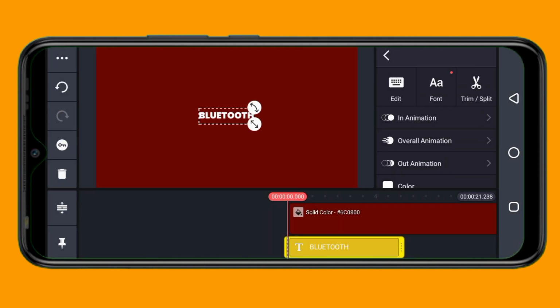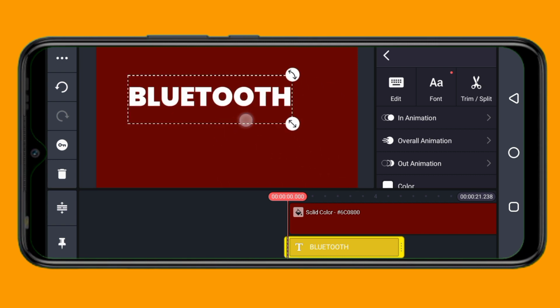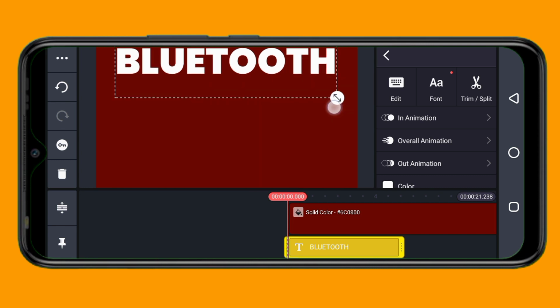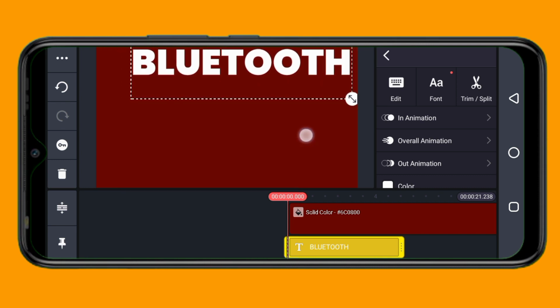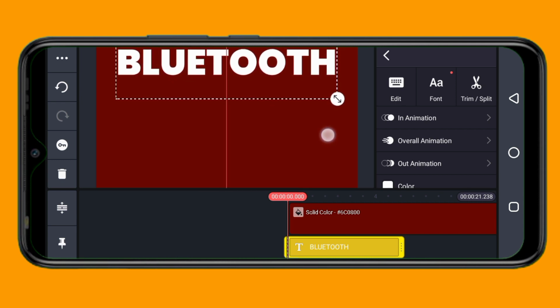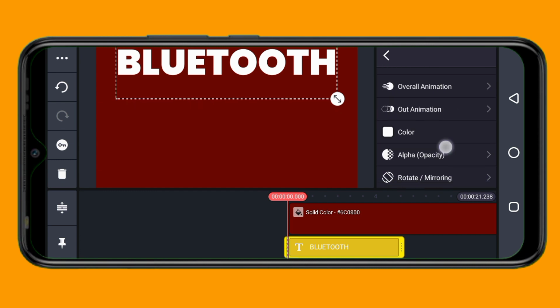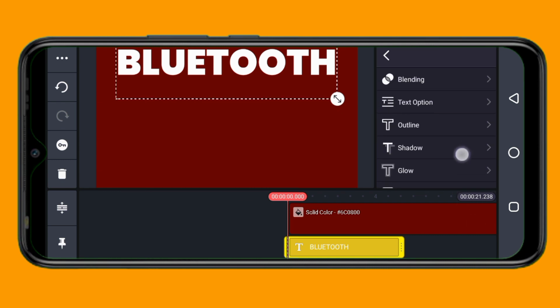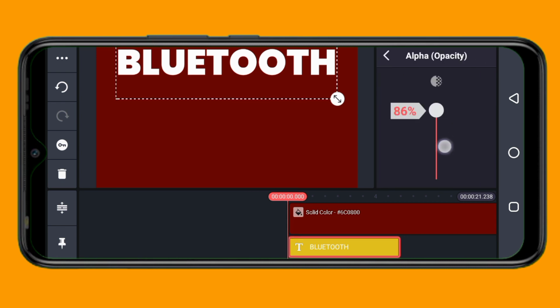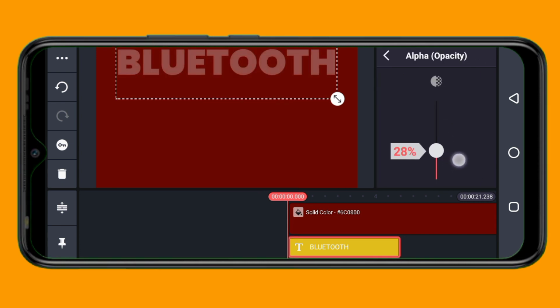Alright guys, so once I do this, I am going to increase the size of the text. This is the text here. Alright guys, so this is becoming more perfect. Make sure this is aligned by looking at the red line there. Once I do this, the next thing for me to do is just to reduce the opacity of this text. As you can see, this text is too bold, so I'll reduce the opacity right now. For me to do that, I'll just tap on this opacity here. Then I'll reduce this to, let's see. Okay, I think I'll use 20.